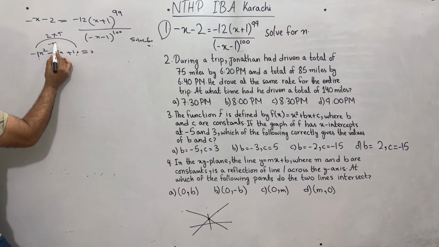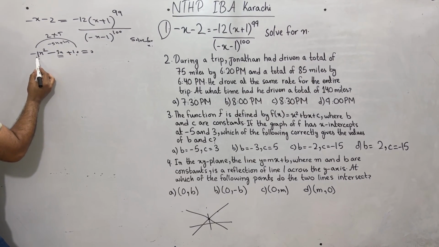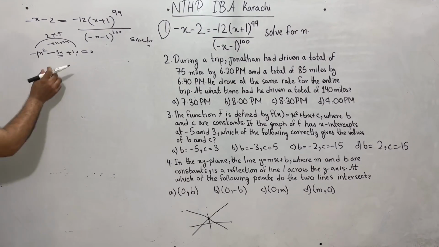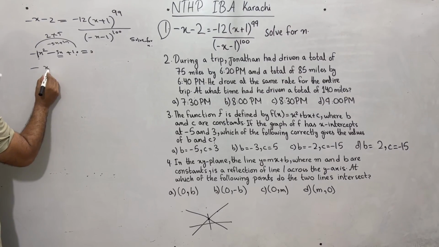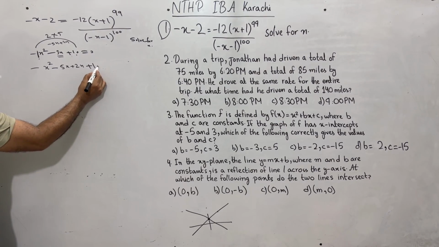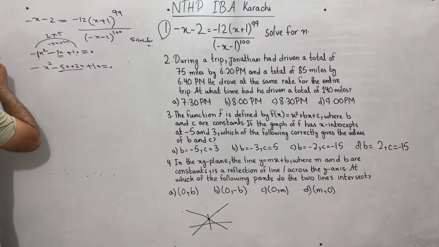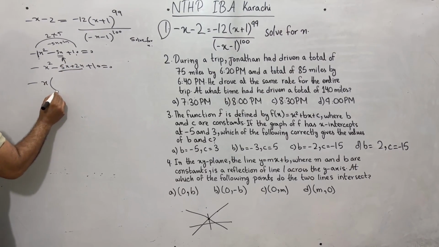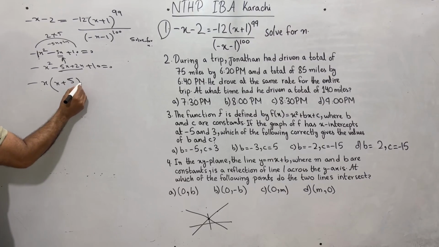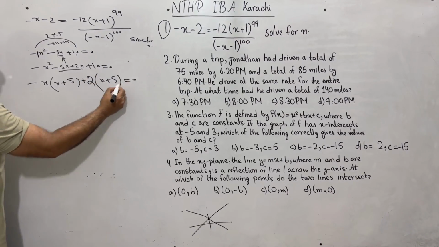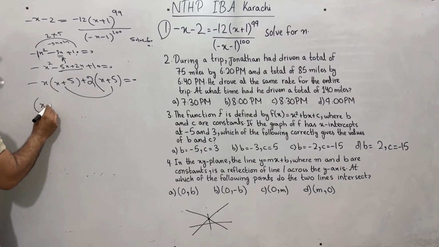If I write negative 5x plus 2x, I will get negative 3x. From the coefficient of x square and the last term constant, I have managed the middle term. So, the middle term can be written as negative 5x plus 2x plus 10 is equal to 0. Taking negative x common, we are left with x plus 5. Taking positive 2 common, we have x plus 5. These two brackets are identical. We are wonderful with middle term breakup.